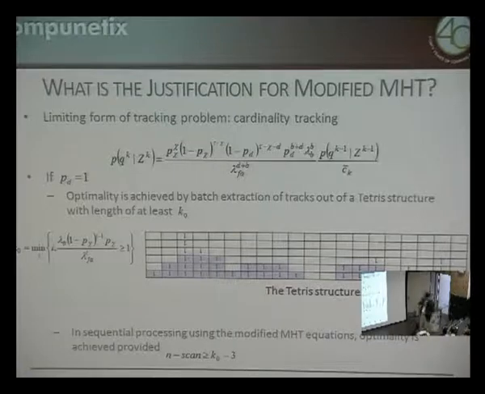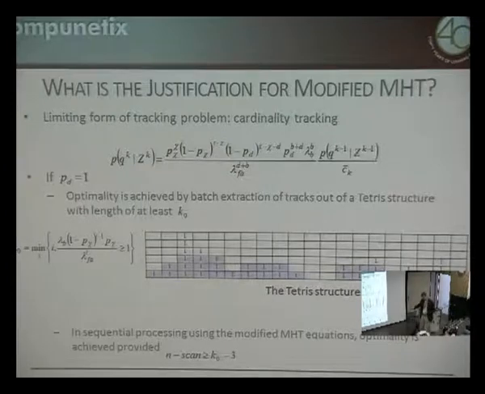Now, in order to do batch extraction, I have to wait for all the data. Well, in practice, if I have a real-time MHT solution, I don't wait for all the data before I extract tracks. The data is revealed to me left to right. Well, it turns out that by weighing longer tracks more heavily, the right thing happens. So, provided you wait long enough, where long enough depends on the minimum track length of the things you want to extract, scan-based track extraction will achieve optimality.